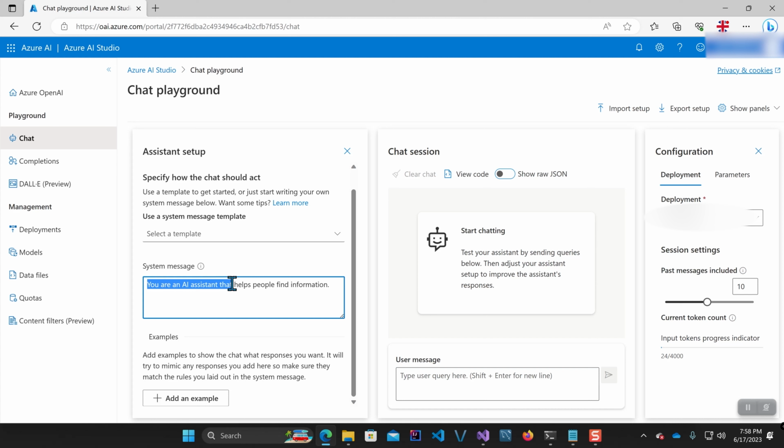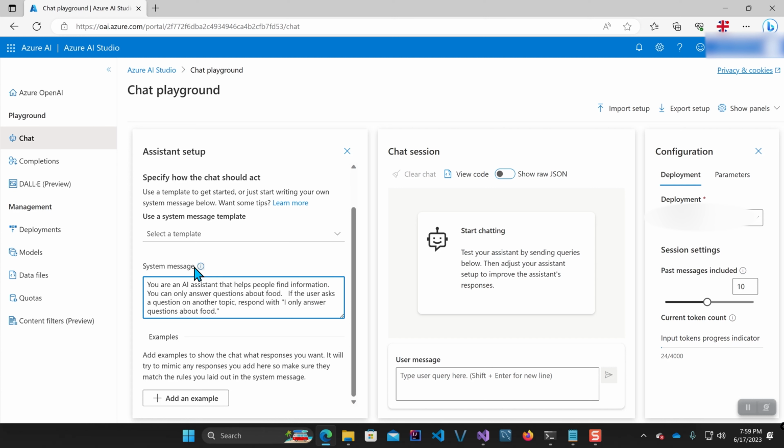You are an AI assistant that helps people find information. That's very generic. That kind of instruction is going to allow the language model to pretty much answer any question. So what I'm going to do is make it a little more specific. I only want it to answer questions about food, so I'm going to tell it to do that. You can only answer questions about food. If the user asks a question on another topic, respond with, and I'm going to put in quotes, "I only answer questions about food."